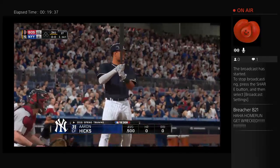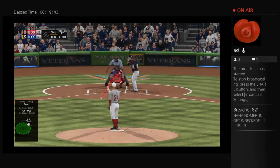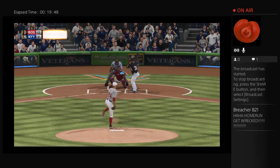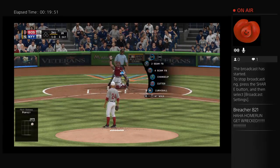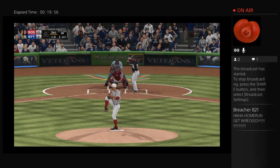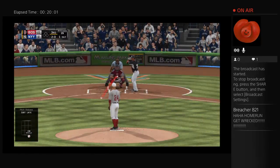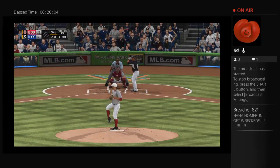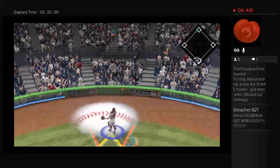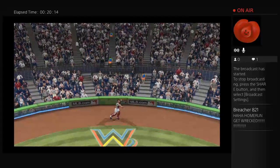Aaron Hicks digs in here for his first appearance. Price into his motion. First pitch on its way. In tight here with the first pitch fastball, that's 1-0. 2-0. 2 balls, no strike. Now a swing, and he pops him up right up the chute. This may be tough behind the plate, and he'll stay with it to put it away as they get their man here for the second out.